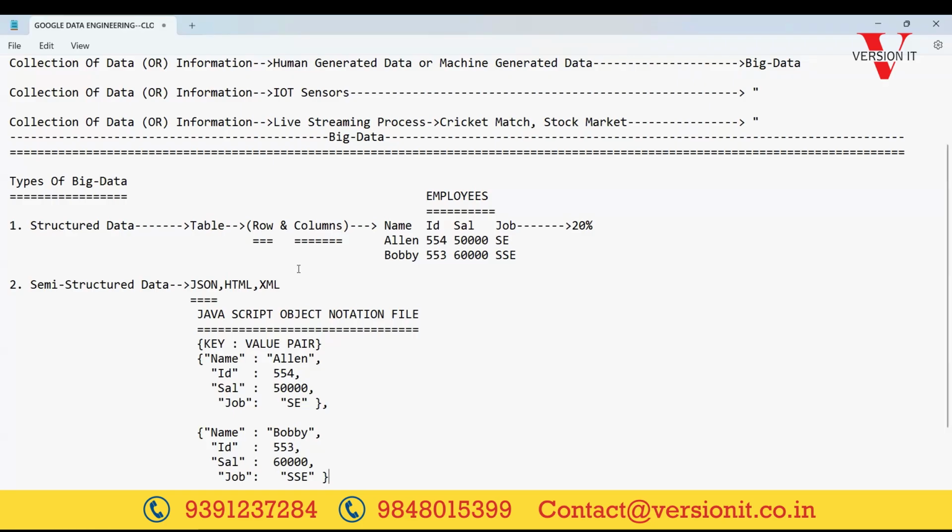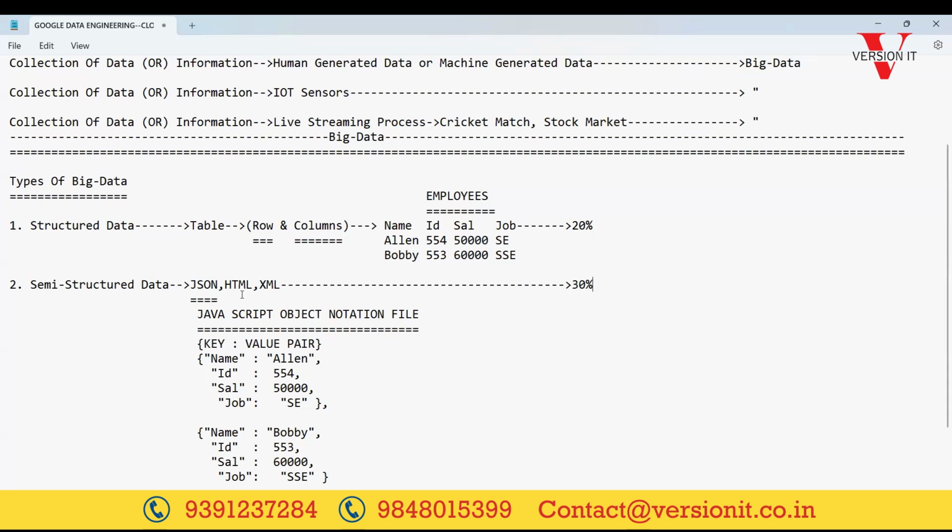Around 30% of the data you'll get in this format most of the time. That is called semi-structured.